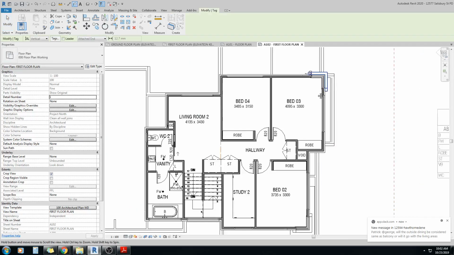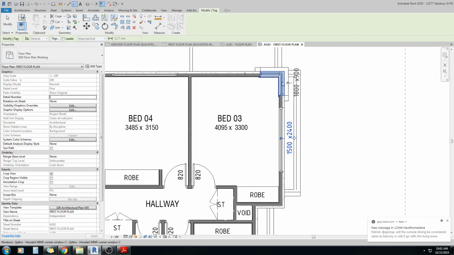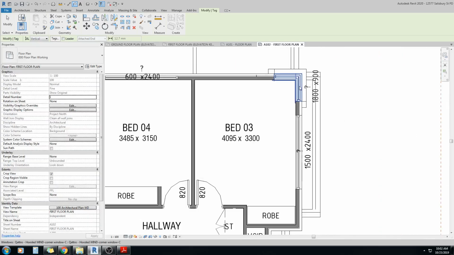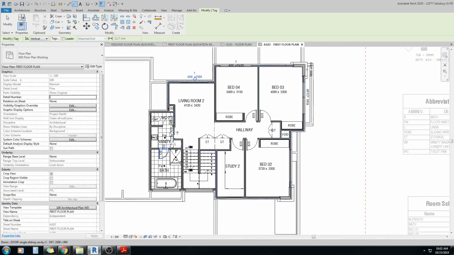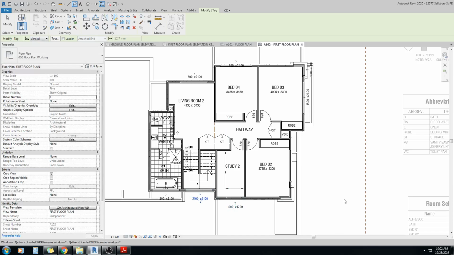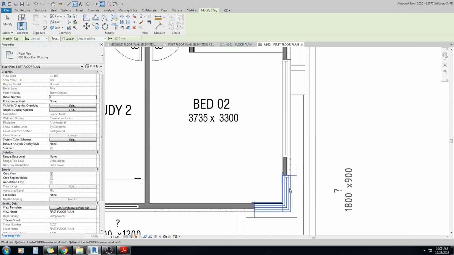Let's do the upper windows. Now this corner window, I have a special tag for that. Because obviously you're only tagging one side of the window. I like to give the measurement for the other side as well, for the return.